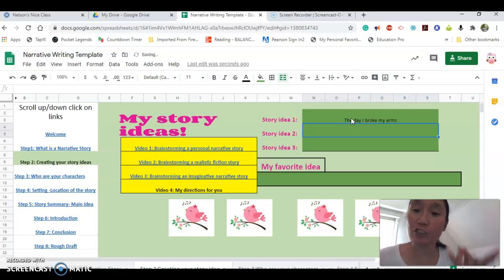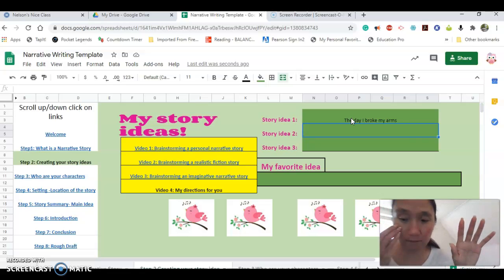So that one's going to be a personal narrative. Now, you can make all of your stories personal narratives. You can make them all realistic fiction, meaning the story seems real, but you change some facts in it to be not real. Or you can make it imaginative, fantasy, things that have magic and dragons and made-up stuff. Okay?